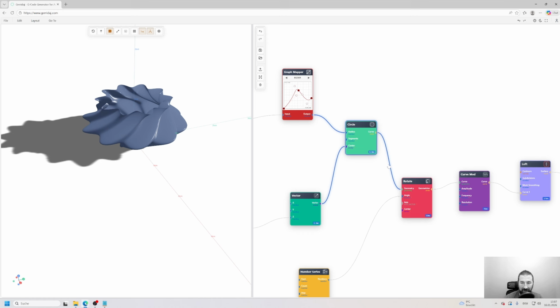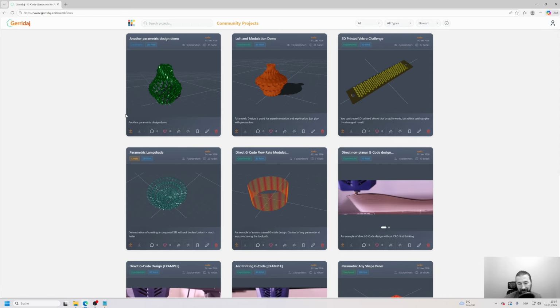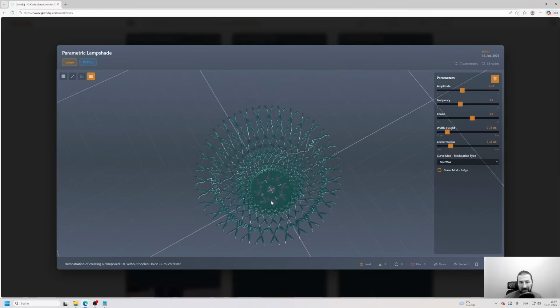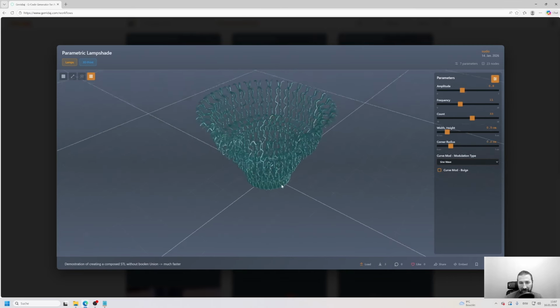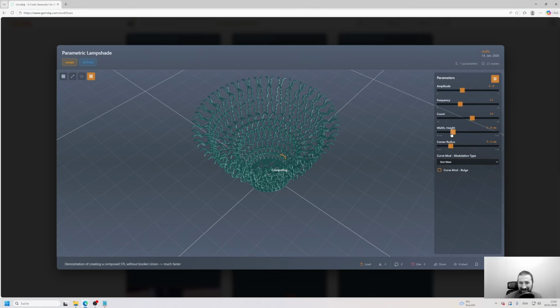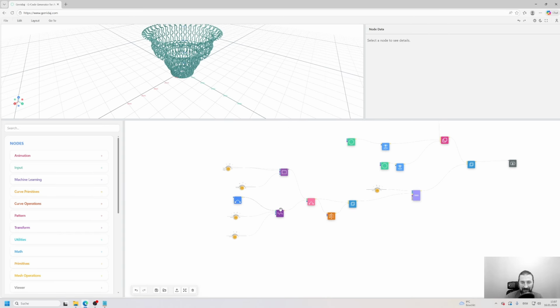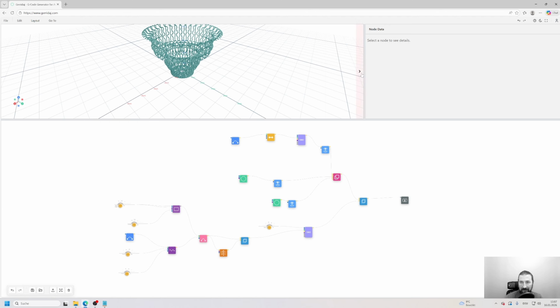Also, a good way to learn how things work is to look into examples in this community's public projects. You will get some understanding of how things work. So for example, if you look into that, it's kind of a lampshade, which is not easy to print, I guess, but you can try. You can change the design here, and if you want to see how it's done, load it into the editor, and then you can see all the nodes. And the first thing you can do to learn how things work here is just the following.